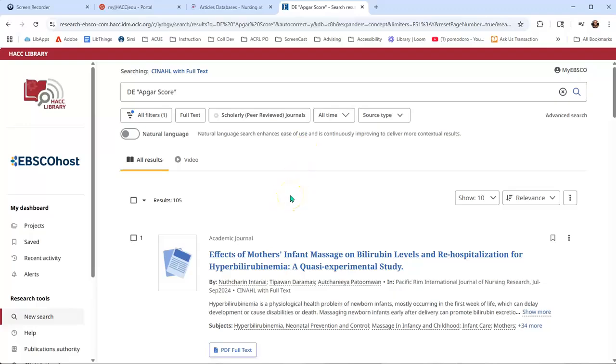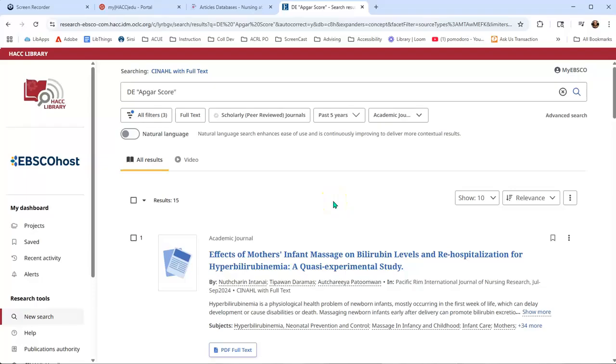The other thing you may want to do while you're in here is think about the type of journal that you're looking at. Most everything that's going to be in here is going to be academic journals, but you will see things like continuing education units, possibly dissertations. So you can go in and just eliminate those other items by clicking on academic journals. The other thing is thinking about how far back in the research you want to go. 12 months, 5 years, 10 years. I'm going to pick 5 years and see what we get here.